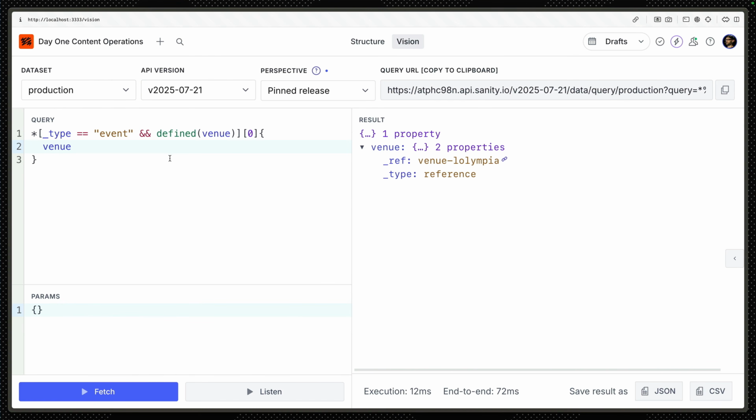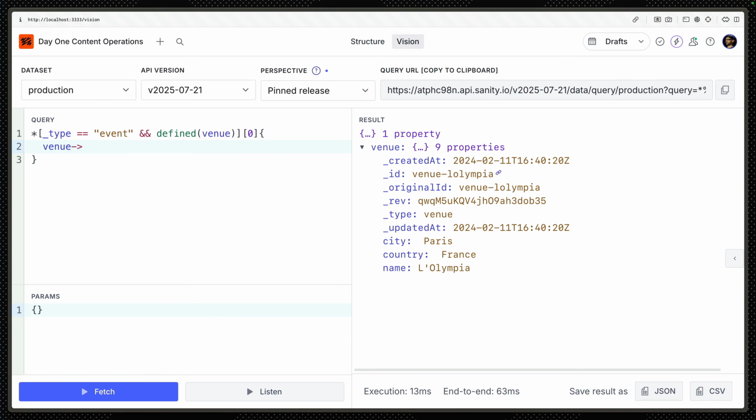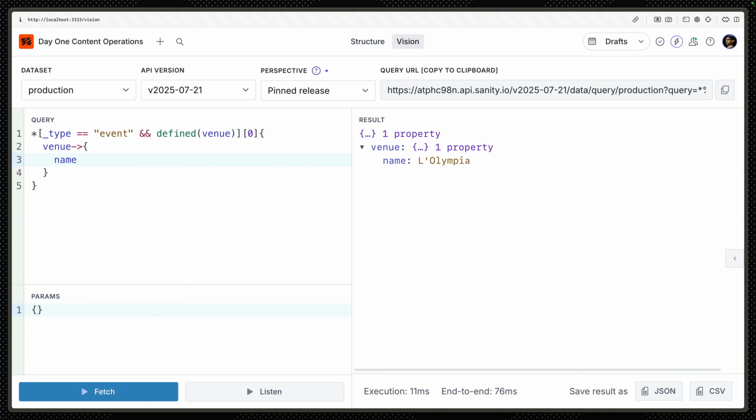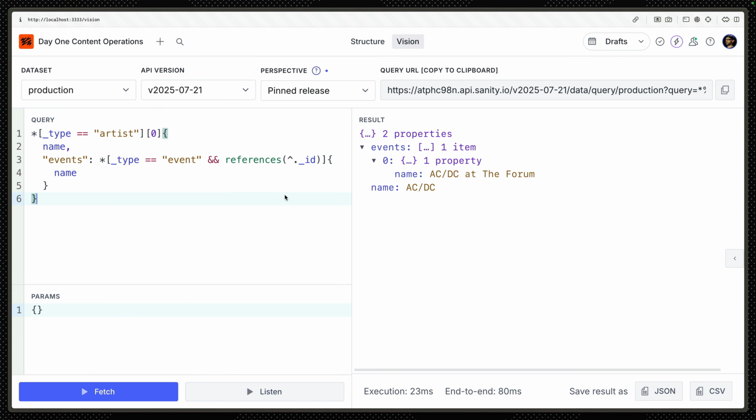If we want to go and get the values of that document, we need to follow and resolve that reference. And that's as simple as putting that arrow on the end. And now we're saying resolve the entirety of that document, return all the values that it has. And just like the event document, we can add a projection to this reference being resolved and only return one value from that document. And we can do a sort of reverse lookup for references using a GROQ function.